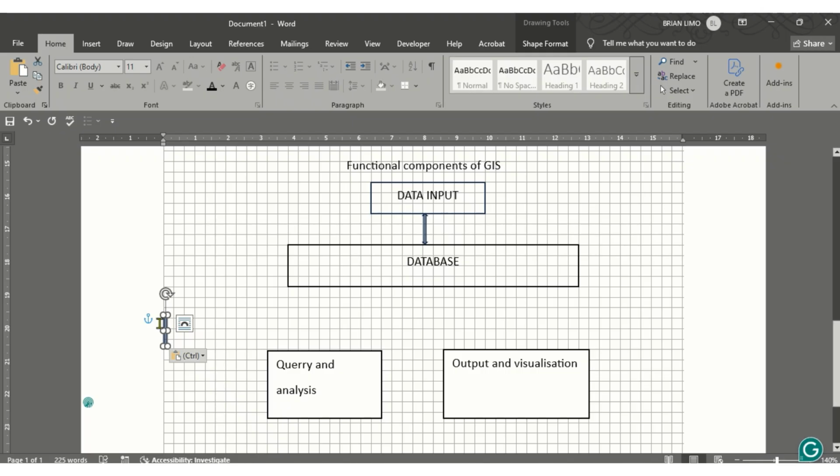So this one, copy this one, then I bring it here again, like that one.